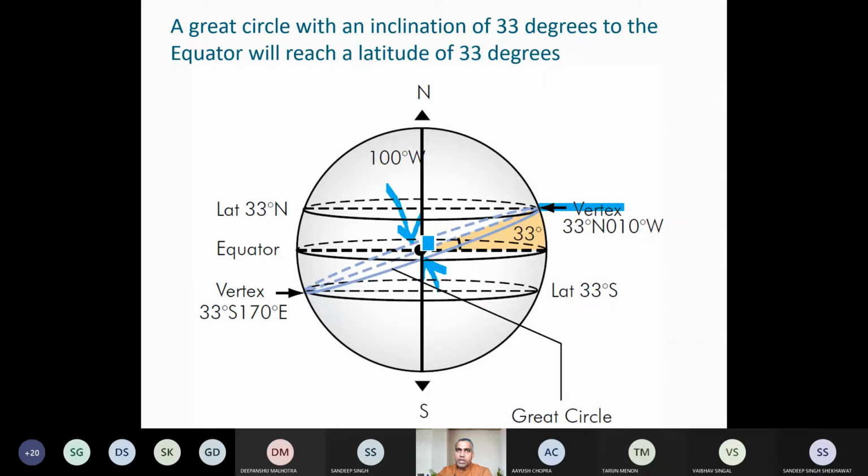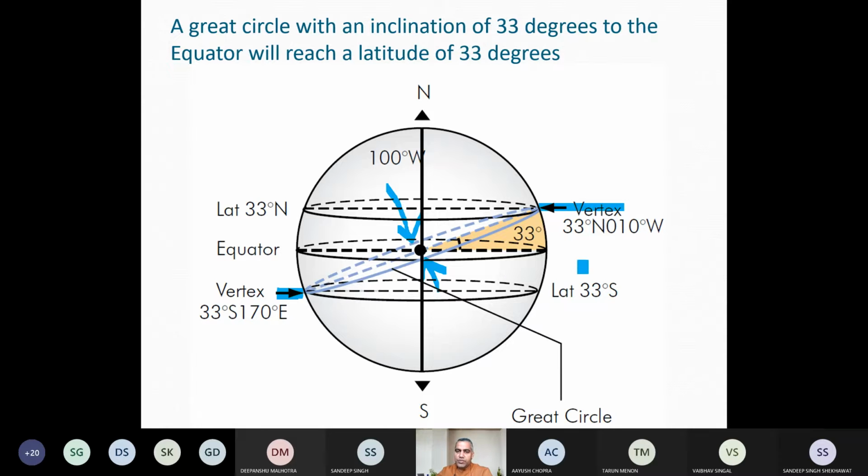Vertex to second equator crossing, again 90 degrees. Second equator crossing to the south hemisphere vertex, again 90. South hemisphere vertex back to equator crossing, again 90 degrees. So vertex is at 90 degrees d long from the equator crossing point. This is the second important property of vertex. One is the track always attains easterly westerly direction, 090 270 direction. Second is it is at 90 degree d long away from the equator crossing points. Now these properties are sometimes used in forming the questions on great circle sailing.